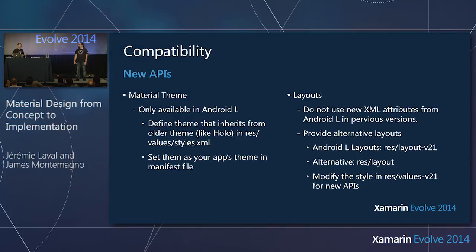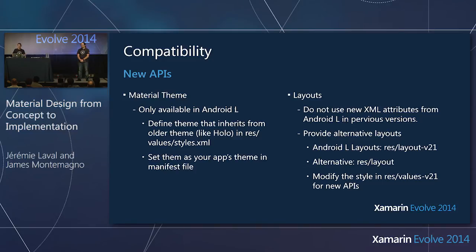Now, these new APIs that we talked about, backwards compatibility, obviously Material Theme is only available on Android L Developer Preview and Android L when it releases. So you'll want to do due diligence to place your resources in the correct folder. With Android, you're allowed to specify different dips, so XHDPI, XXHDPI. You can do the same thing with any folder for a specific version number. So you'd want to place all of your material themes or material assets in a -v21, which is Android L.